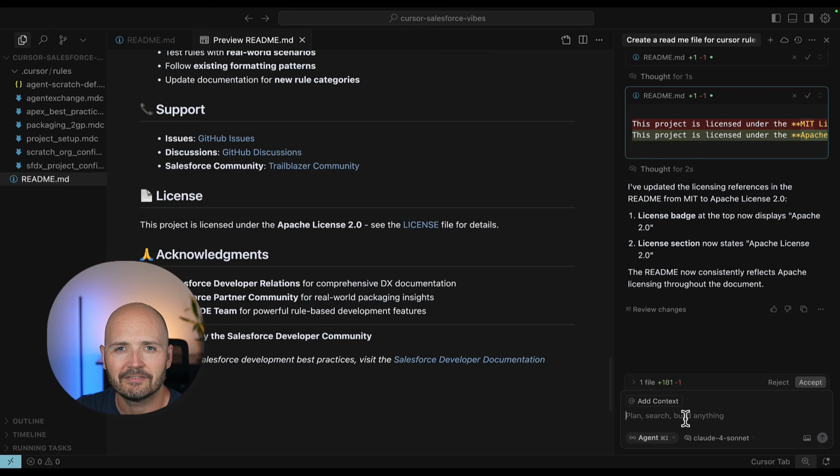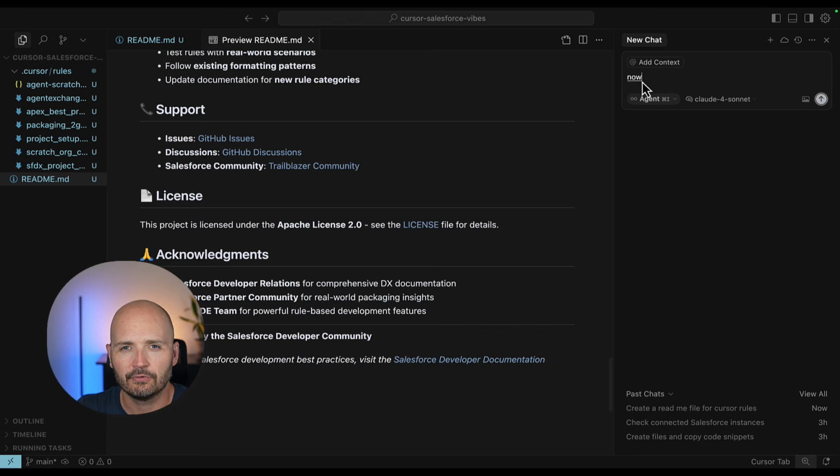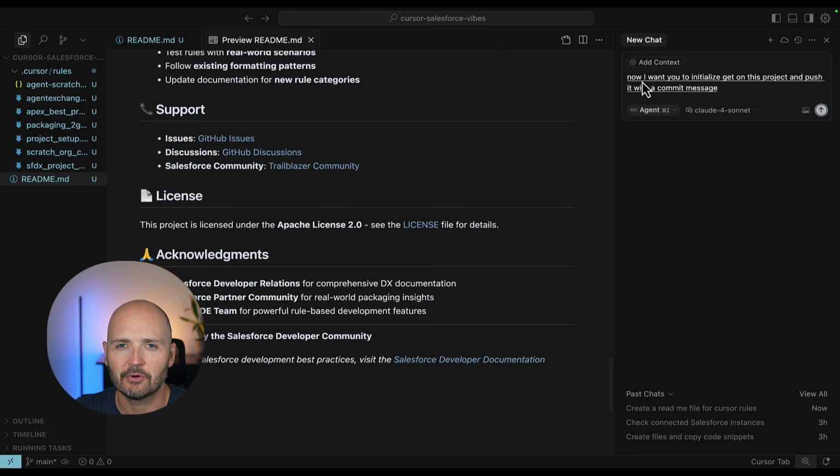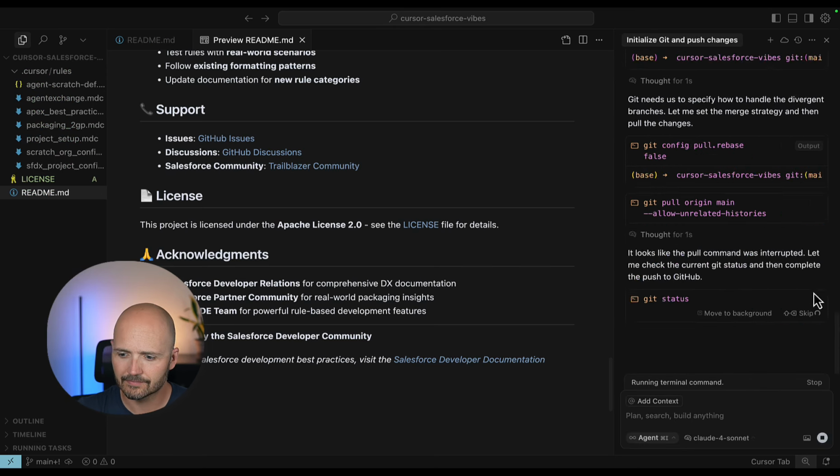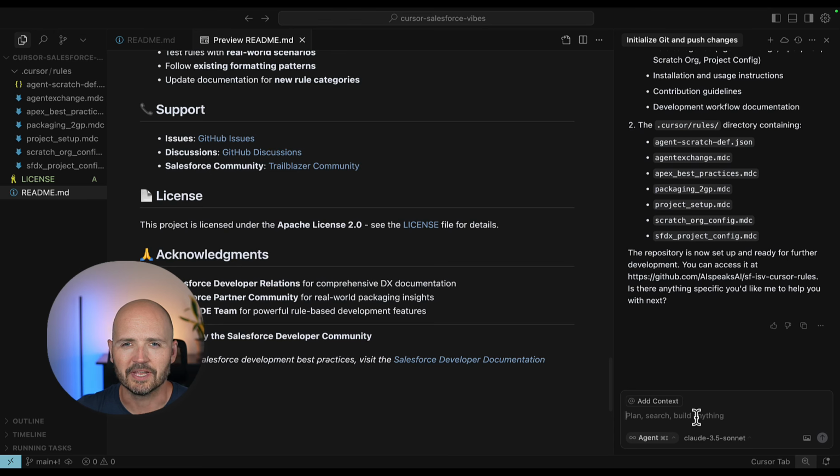Great, so we have our README and now let's get ready to push it to GitHub. Now I want you to initialize Git on this project and push it with a commit message that summarizes what we've done so far to the following GitHub repository. All right, awesome.